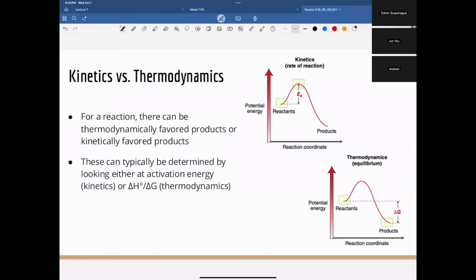So when we look at an energy diagram like this, to know whether it's kinetically or thermodynamically favorable, we have to look at some values to compare. From a thermodynamic perspective, we're going to look at the delta H or delta G values, because that directly tells us the amount of free energy in the system. And for kinetics, we're going to be looking at the activation energy, or Ea simply. This is right here. Because the lower the Ea, the faster the reaction proceeds, right?